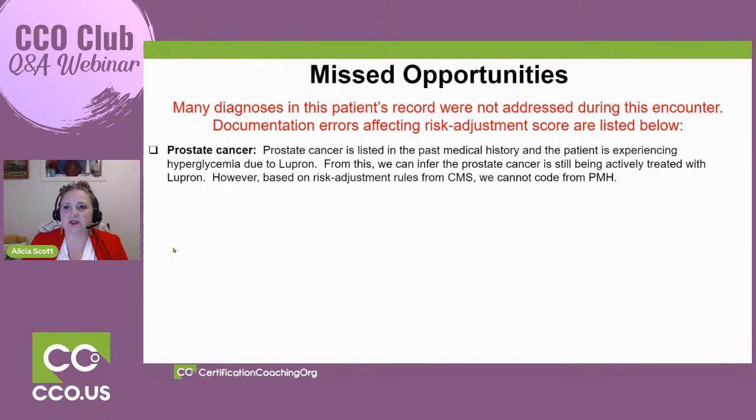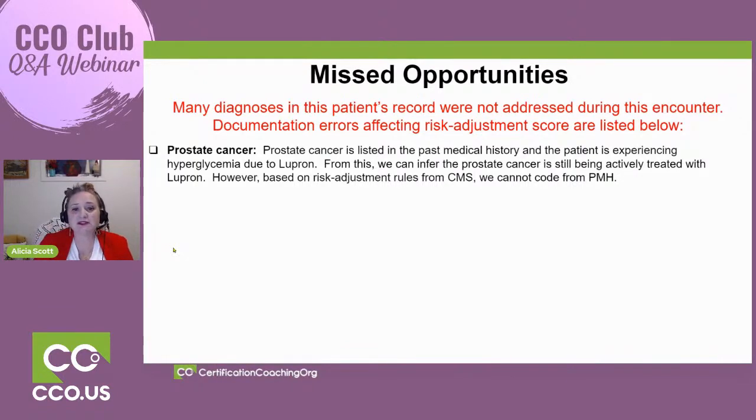So let's break this out. Just note that. First thing, prostate cancer. Did anybody get prostate cancer? Anything on prostate cancer? Was that on your list at all? And you're probably going to say, yeah, wasn't that on the history of prostate cancer? But what do we know about provider documentation and the term history? It's just a list.